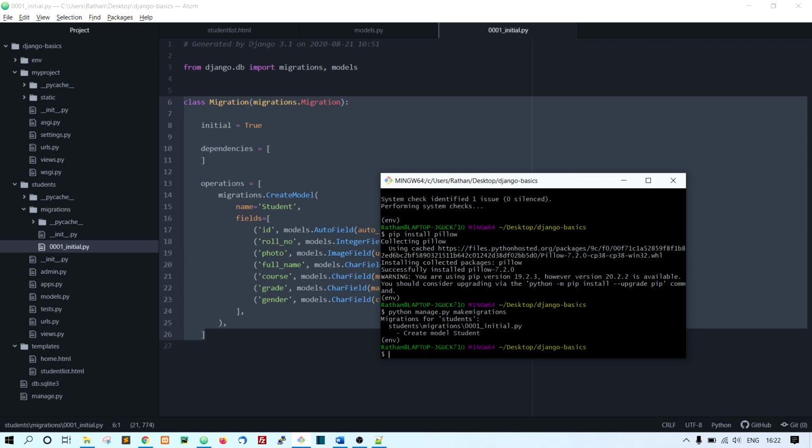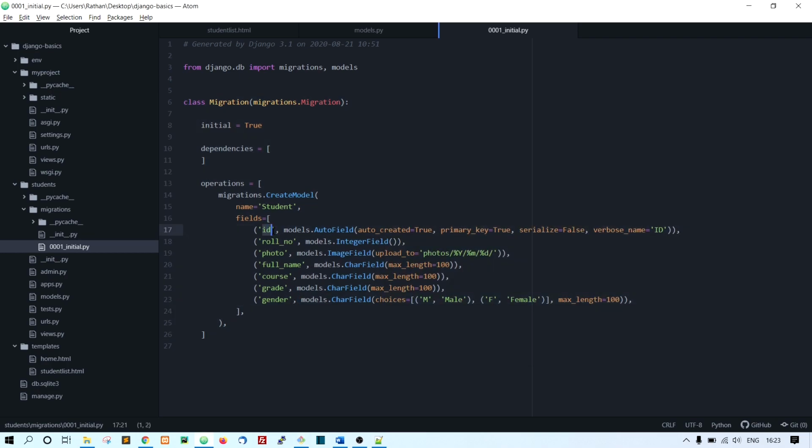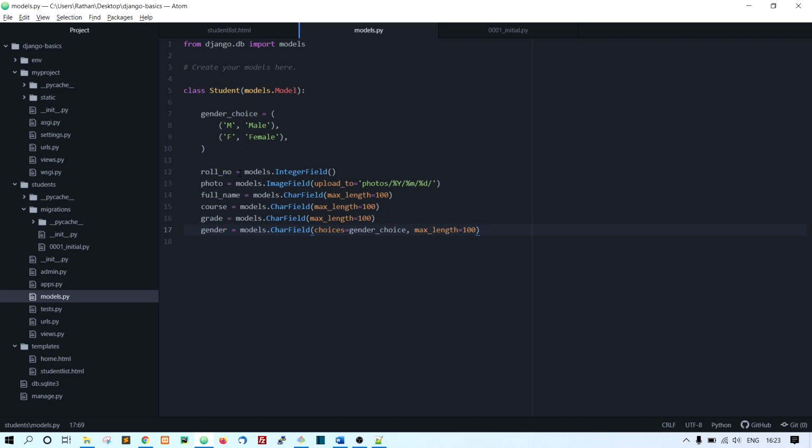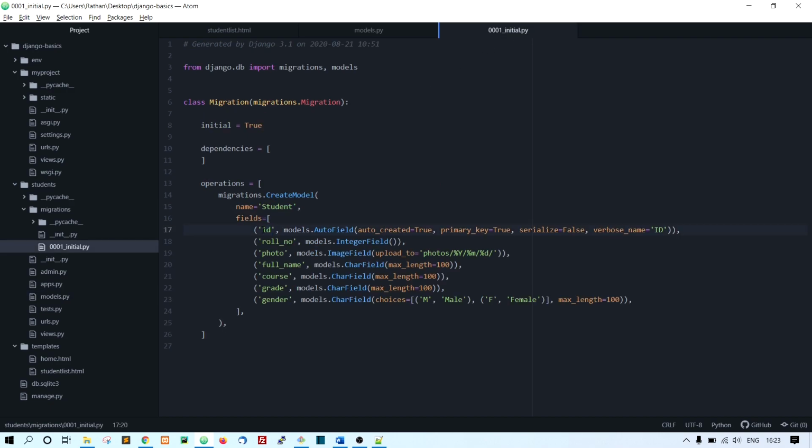Now when you say python manage.py migrate, what it will do is go to the database and create your table with the name student, with the id, roll number, photo, full name, course, grade, gender. If you notice, we did not put the id inside our models, but the makemigrations command automatically included this id as the primary key.